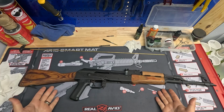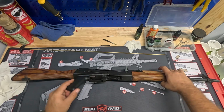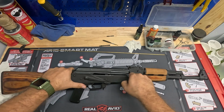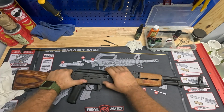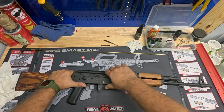All right, here we are. AK-47, Romanian Wasser. No magazine is in it. Check. Bolt is clear. Look down in it. Check. All right. It's got the funny little safe. It's the slide safe. They're weird.